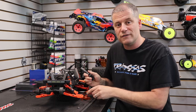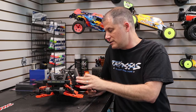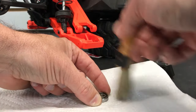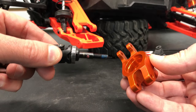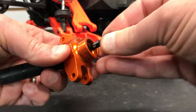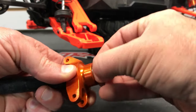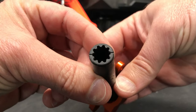Now we just have to transfer these over to the new hubs. Make sure that when you're installing the new hubs, you grab the right side — in this case we're working on the right side of the truck, so we're putting it in the right hub. If your bearings are dirty, now is a great time to clean them off before reinstalling them. I'm going to finish wrapping up this hub, slide the slider shafts back together, line up the cross pin on the back of the shaft, drop the pins back in, secure the pin in the axle shaft and the hex hub, and then we'll move on to the front of the truck.